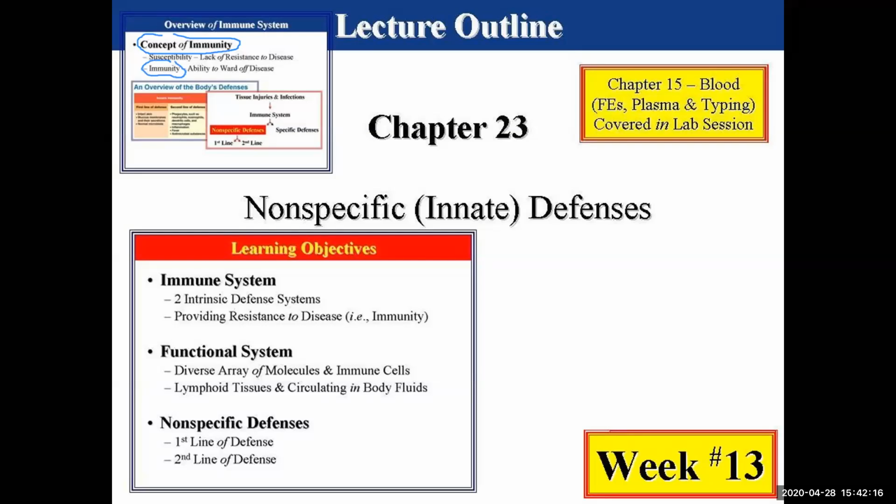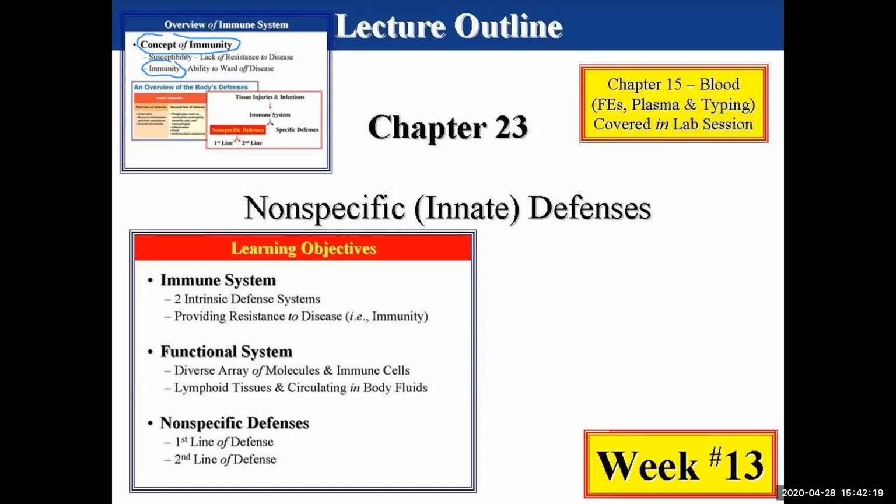So the ability to fight off, for example, a viral infection, a bacterial infection, a fungal infection, or an infection involving parasites, for example, protozoan organisms. We can be infected by both prokaryotic and eukaryotic organisms, meaning unicellular organisms from the prokaryote domain of life, or unicellular and multicellular organisms from the eukaryote domain of life.